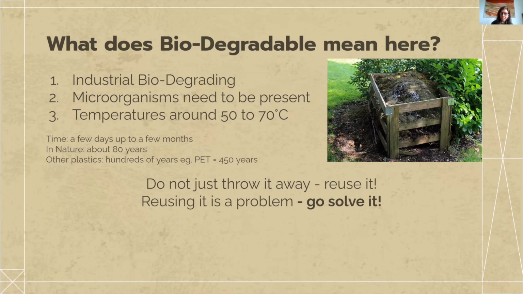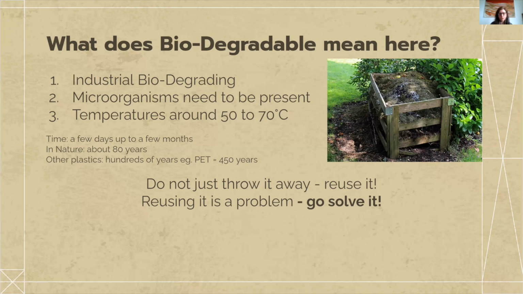Biodegradable means if you put it into a compost like this, you can, but it will take a long time. But if you put it into an industrial compost, it takes a few days to a couple of months, and then it's soil again. So that means basically this spool of material can turn into tomatoes in a couple of years if you wanted it to, if you would keep it uncolored, and if you would keep it clean, and if you would put it into an industrial compost.